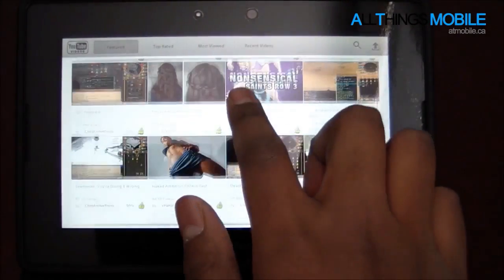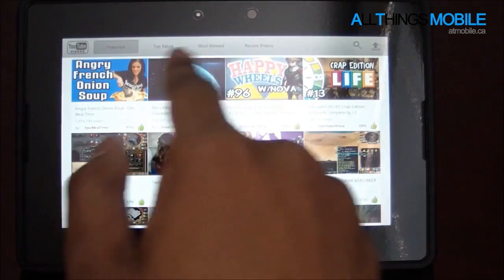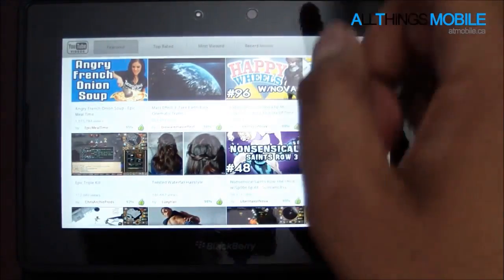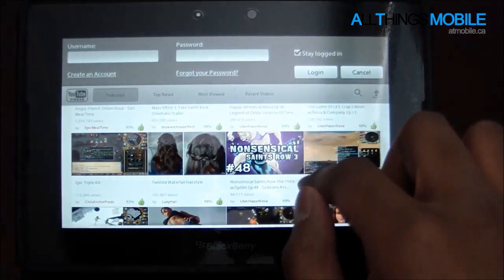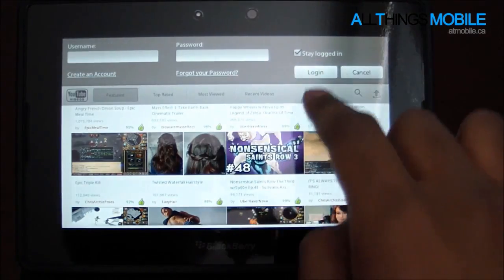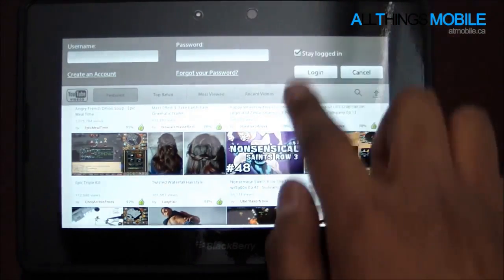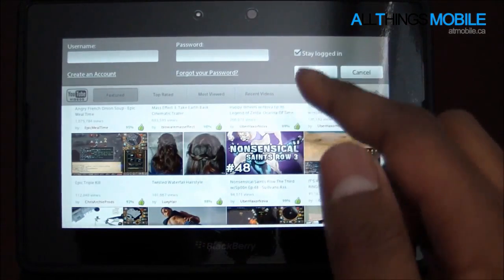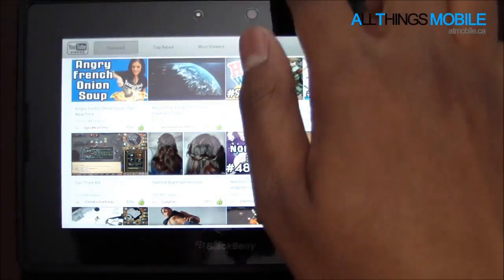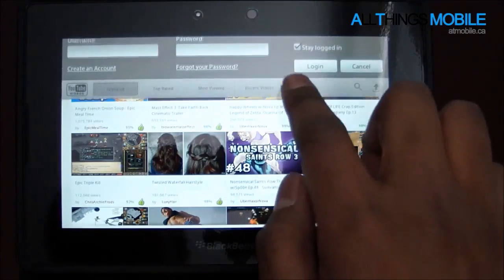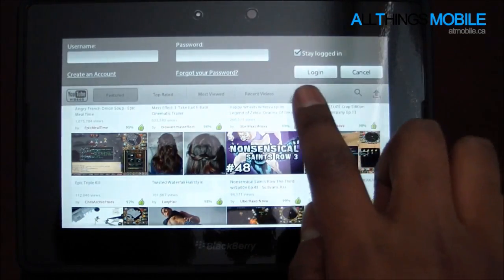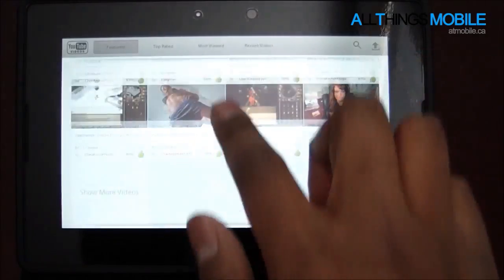Some changes to YouTube actually. Now when you open up the application, you get the same view as before. It's a little different now. You get the option to upload, but the main option is to slide down, you could sign in and then upload videos. Unfortunately, and this is finicky because in a lot of applications you swipe down to swipe back up, but this one's a little tricky because it's the only application where you have to actually swipe up, not swipe back down as you're used to. So that's something you're going to have to keep in mind.